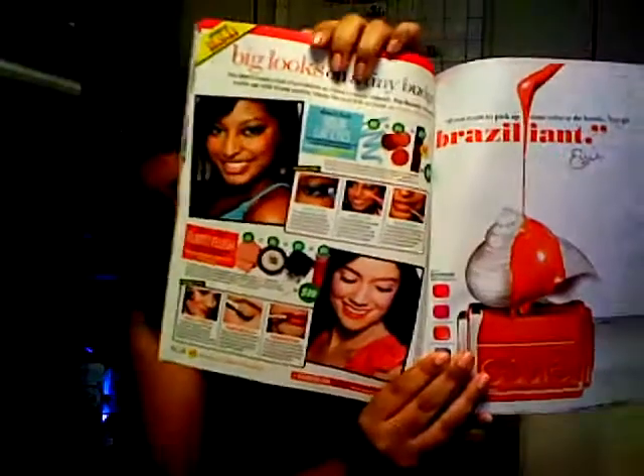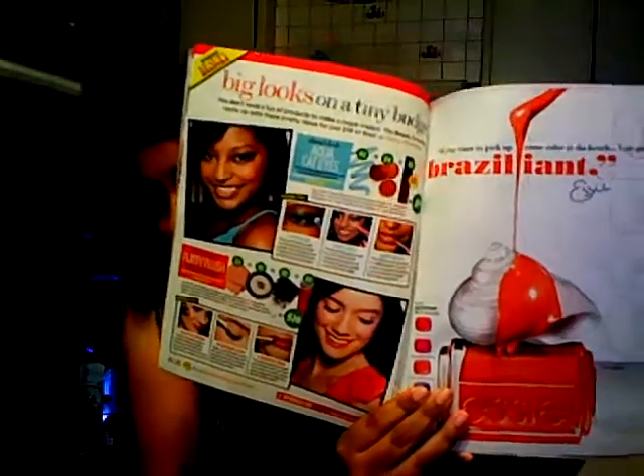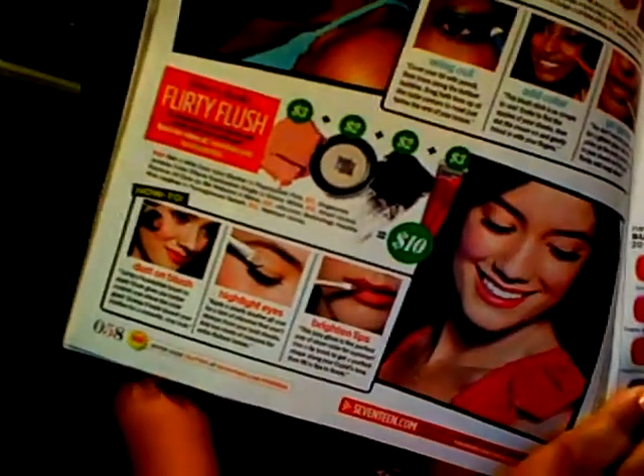I also got 17 Magazine because Blair — from YouTube — posted that she was featured in it. I love 17 Magazine, I had every single issue. Anyway, she's in the Beauty for $10 or Less section, right there with SC Brazilians on the other side — ironic. She looks very pretty and I'm super excited to look up the products she used. I also love her idea of using a foundation brush to apply blush, that's a really good tip.